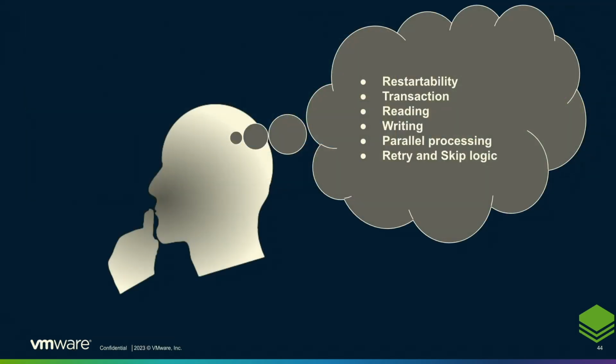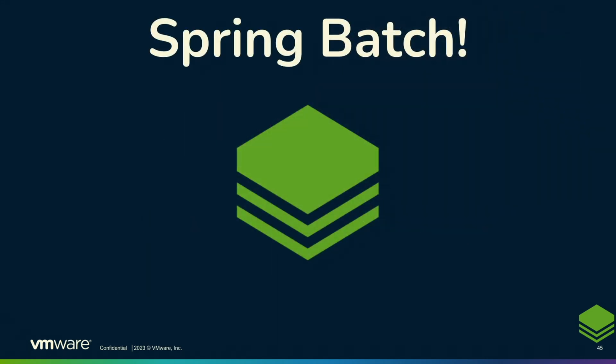All right, now, there's more than restartability, right? When I write a batch app, I've got to have transaction support. We want to have rollback, right? We want to have this kind of control. Who likes writing transaction code? Dang, we'll talk after in the hallway. Okay, no. Who likes writing the reader-writer code? Who likes to write the parallel processing code, the retry and skip logic? I'm not seeing hands go up. That's good, because guess what? Spring Batch does that for you.